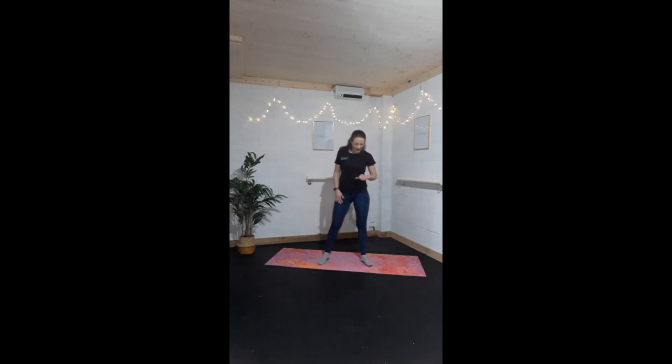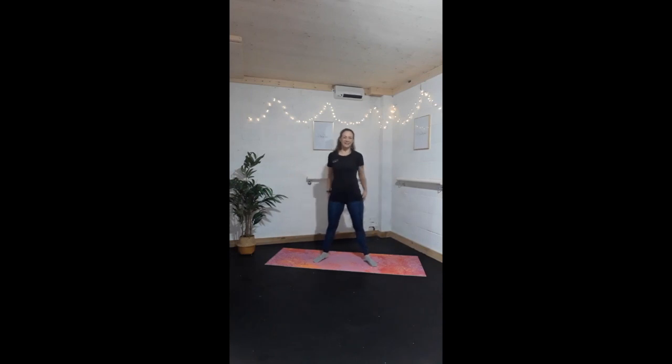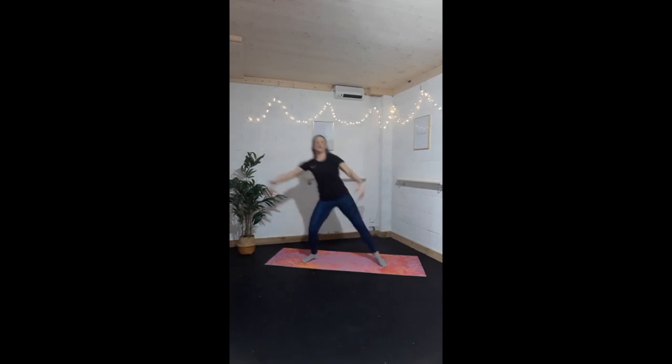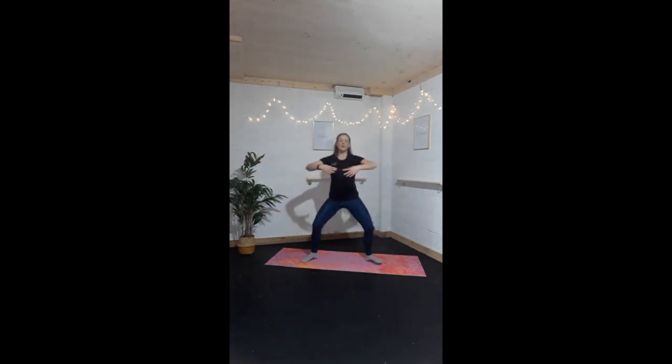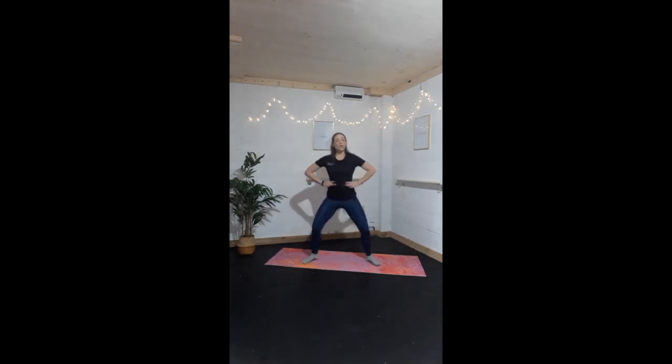Those same 3 again. First one, 3 pulses, with the leg lift out to the side. Get ready. In 4, 3, 2. Hold. 3, 2, 1. Lift. 3, 2, 1. Lift. Remember what your hips are doing. Hips are still forward. Pulling through the abdominals and through the waist.